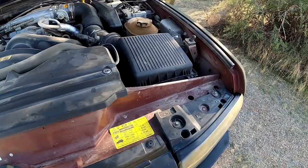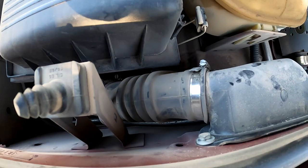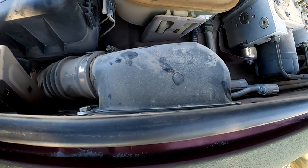The snorkel — this piece here is a reinforced piece rather than the standard Land Rover plastic one. A little bit stronger for that air intake. The snorkel feeds in here. I have to silicone this because it doesn't seal — it's not an airtight or watertight seal until you silicone it, which I have yet to do.